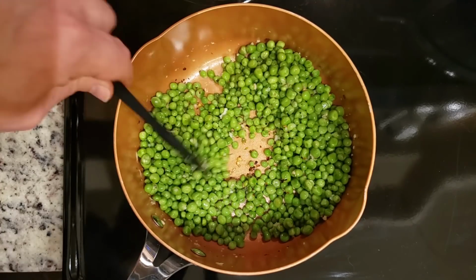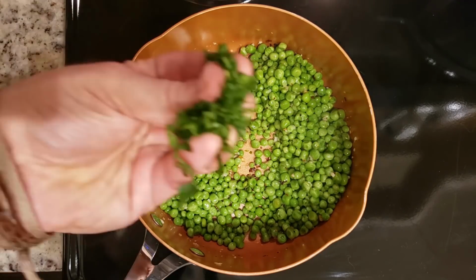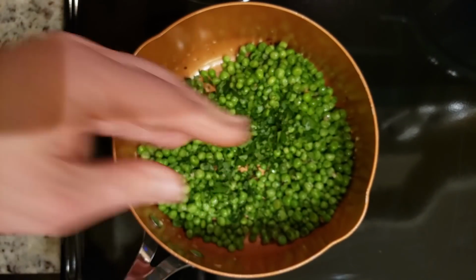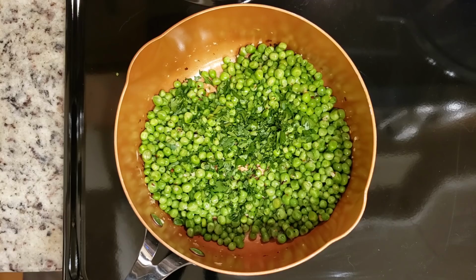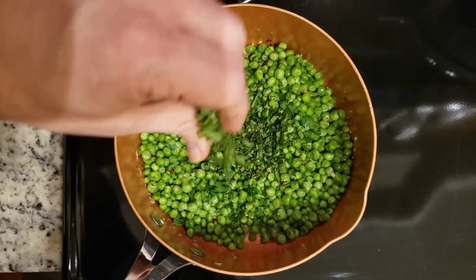If you want to add in more liquid aminos, you absolutely can, to give it a saltier punch. And you can also add in that dash of cayenne whenever you actually want. You can add it in with the red pepper flakes, or you can add it in now or later. It doesn't really matter. But that's just to sort of bump up the flavor. I did not add it in this one because I actually really like it with just the red pepper flakes.